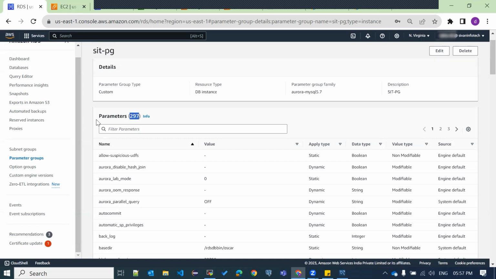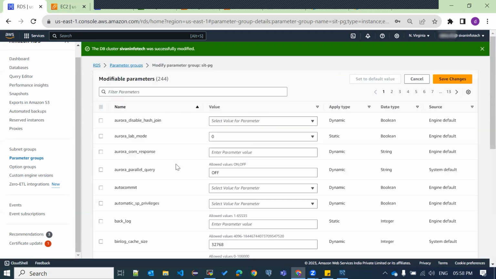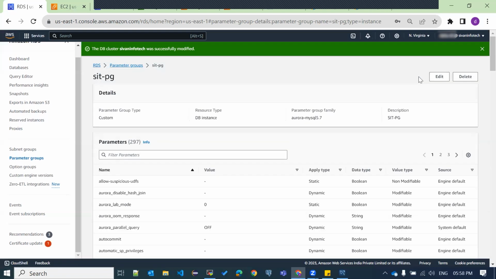Among the 297 parameters, whichever parameter you want to edit, go and click on edit, and check which one you want. If you want to edit this one, click on it and set the value to 1. Just go with 1, and save it. It will be changed automatically. This is how we'll use the parameter group.